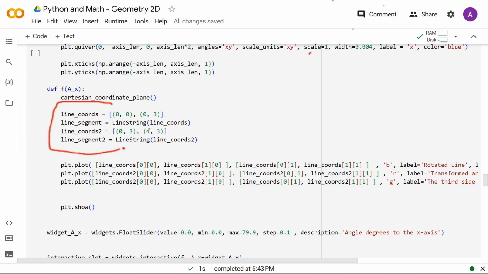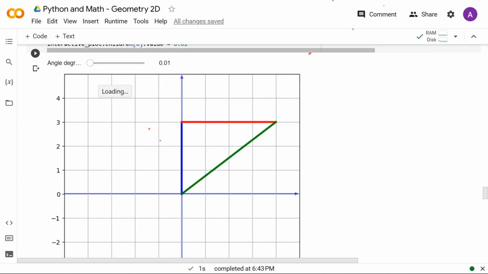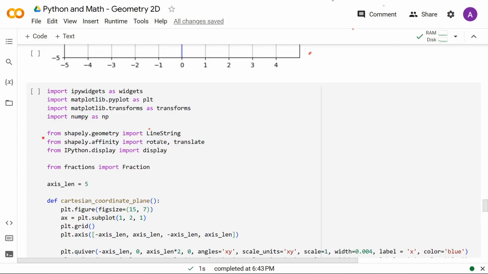These segments will correspond to the sides of our triangle, subject to rotation to achieve the desired transformation of the triangle. Following this, we proceed to visually render these two segments within the coordinate system. Additionally, we depict the third side of the triangle, highlighting it in green. Let's explore the shapely methods that are integral to transforming a triangle. As evident, we utilize the rotate and translate methods of the geometric entity to accomplish this.